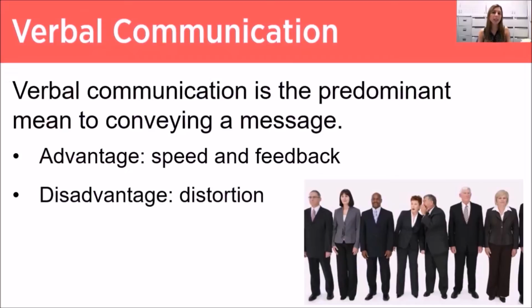The disadvantage to verbal communication, though, is that when we're working in an organization with multiple groups or individuals, there's a high chance that messages will need to be passed along through a number of people. In doing so, the potential for distortion increases with the number of people involved in relaying the message. By the time the message does reach the receiver, its content could be very different from the original, much like the game Chinese Whispers.